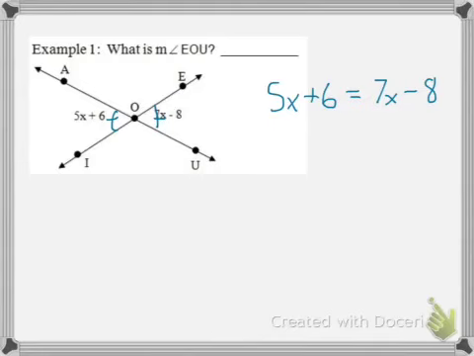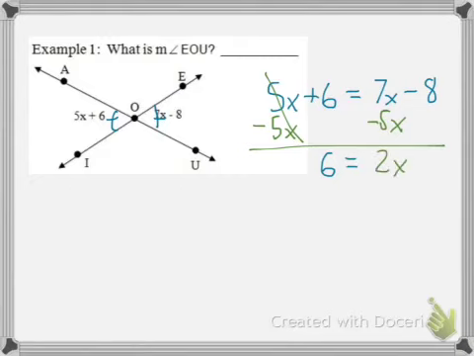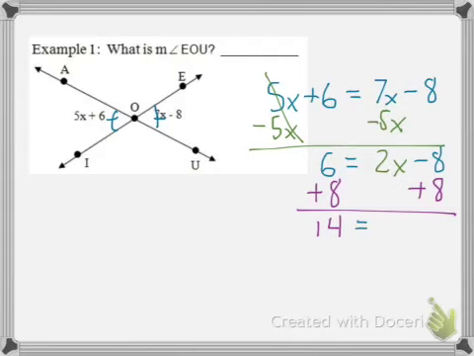I want to get all the x's onto one side. So I'll subtract the 5x to put all the x's onto the right side. This would leave me with 6 equals 2x minus 8. Moving the constants to the other side I would add 8 to both sides. That would leave 14 on the left side and that would be equal to 2x. Dividing both sides by 2 would leave me x equals 7.